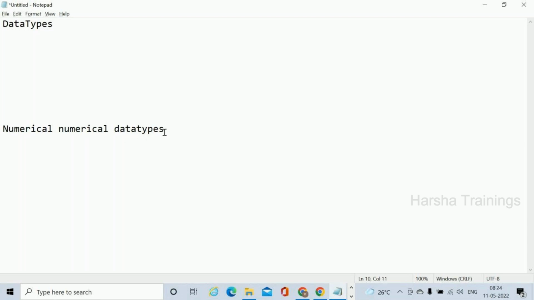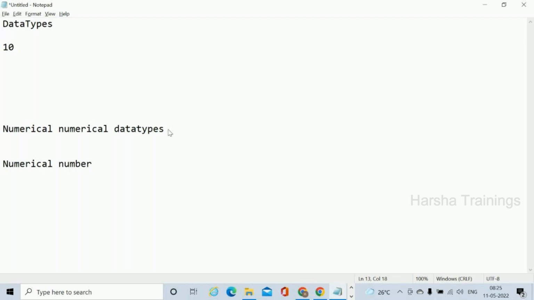If you are providing a numerical data type to a number, for example 10 is a numerical number, then automatically Java will treat this 10 as a numerical number.